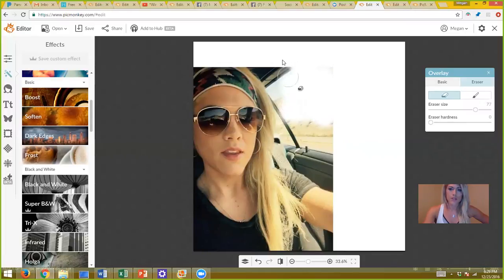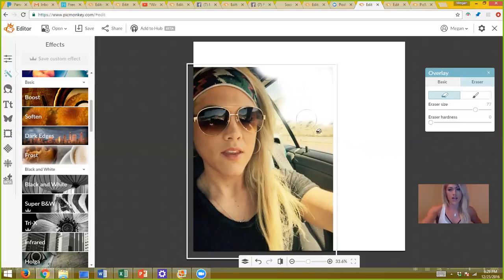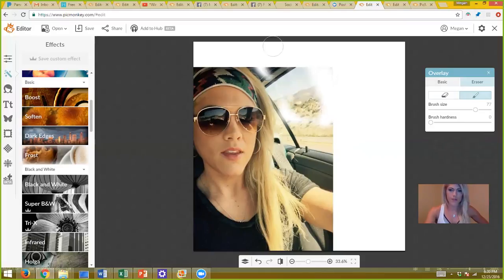I'll do this whenever I'm putting quotes in the side or something like that. If I want it to be really clean cut and clear, I'll use that to erase the background. If you mess up, you can always use the paintbrush and put it back on. So that's how that works. I wanted to show you that quickly.